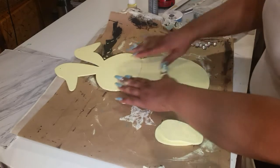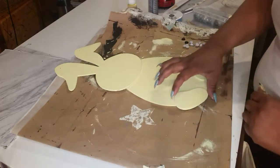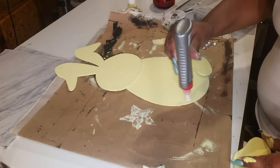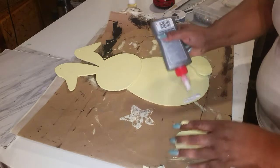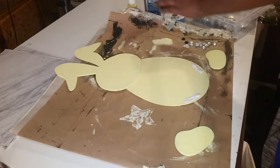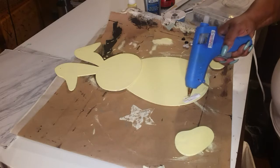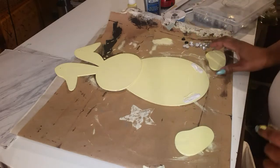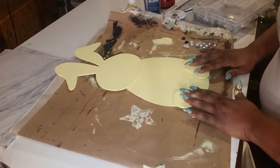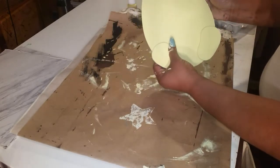So I'm going to slide that up some. And then I'm going to put my feet right here. So I'm going to put a little glue on here. And then I'm going to take it and put a little glue right here. And then, like I said, you really don't have to put hot glue on there, but I am going to put a dab of hot glue just for an immediate hold. So that's going to go there. And then this is going to go here. So this is what it looks like.